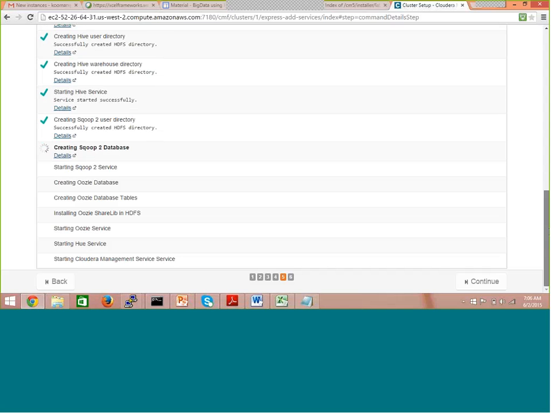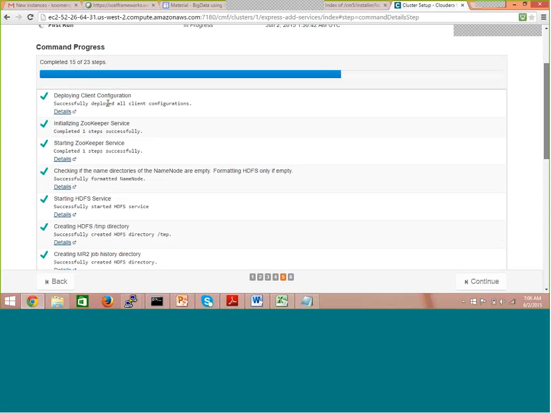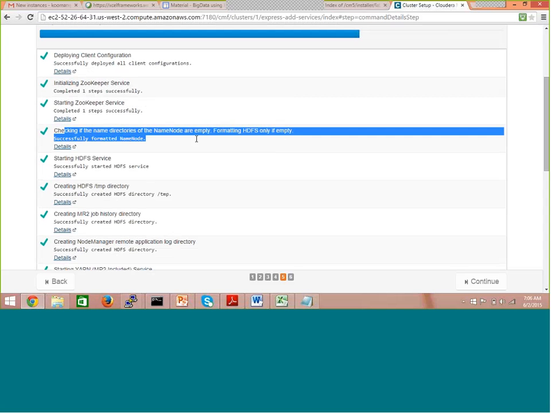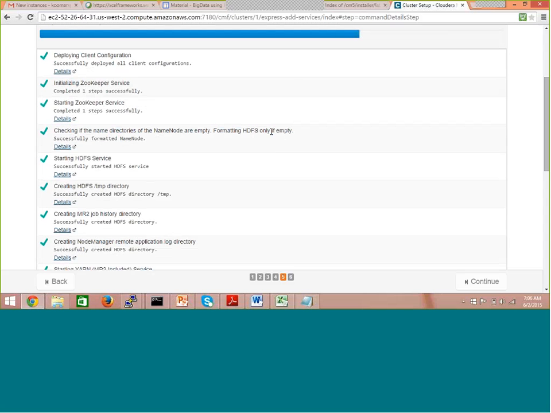If you look from top to bottom, this is what it's saying: deploying client configuration, then the Zookeeper service. Zookeeper is something we'll talk about when we talk about HA. Then the directories: checking if the NameNode directories are empty, formatting HDFS only if empty. When you purchase a new machine, what do you do?